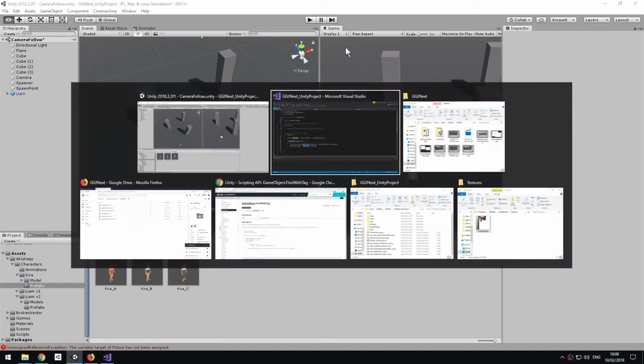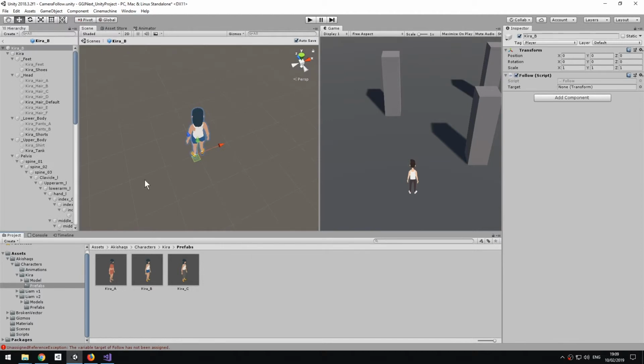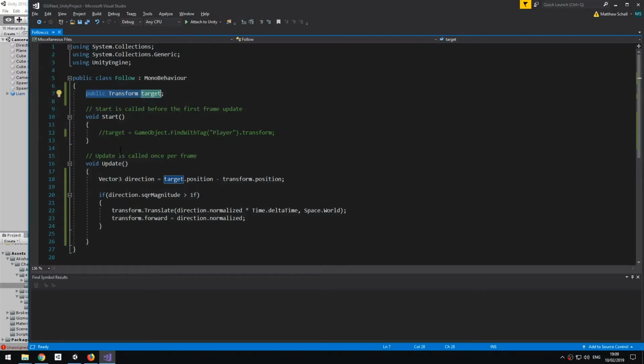It's quite simple. I've already prepared it in the script. Rather than relying on the fact that this variable is public, so somebody must assign it from the inspector, we will fetch the value here in the start. So if I uncomment this line, what I'm doing here is, again, instead of relying on the inspector assignment, we get the value, so equals, and we use this peculiar function. It's called find with tag.